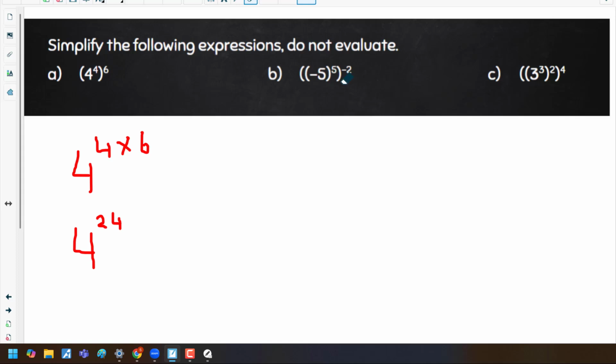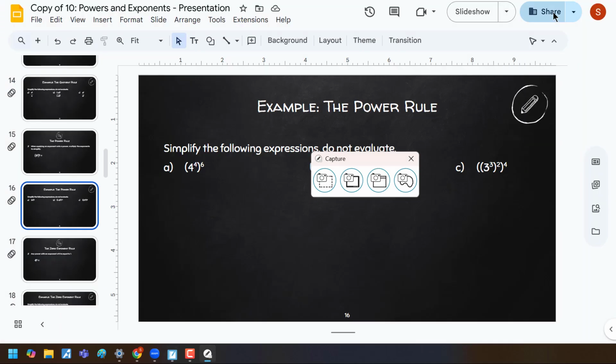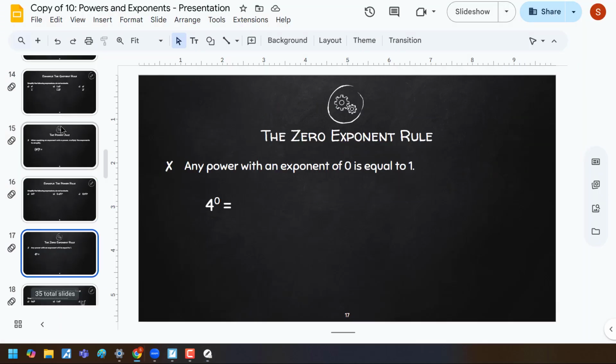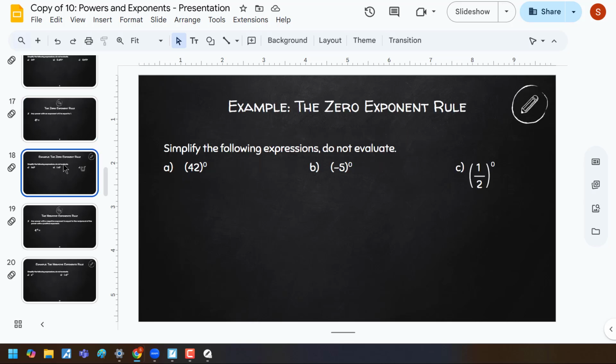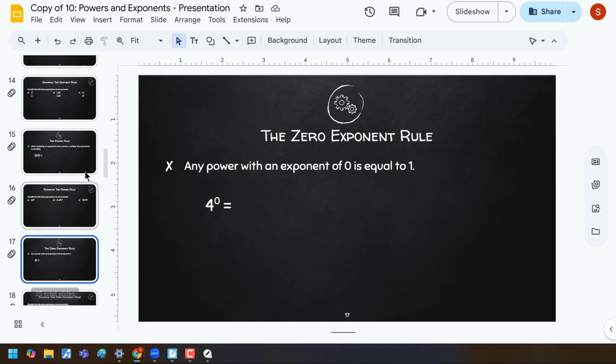This, though, this is tough. When you have multiple brackets, that's annoying, because you have to keep track of what's happening. But this isn't too difficult. There's only two brackets. The first bracket just has the negative 5 in it, so there's really nothing going on, except to say that that 5 is a negative number, and it's being raised to the power of 5. And then the second bracket has a negative exponent. So I'm not sure why we aren't teaching you the negative exponent law while having examples of it. So I will skip this for now, and I will show you what the negative exponent rule is.